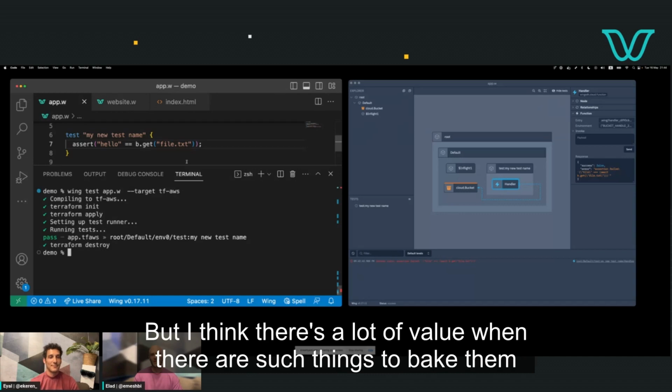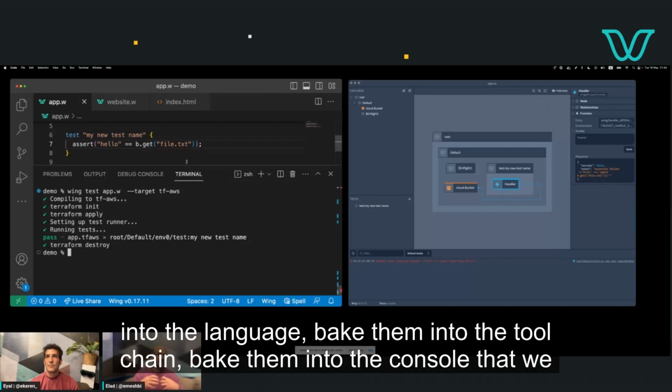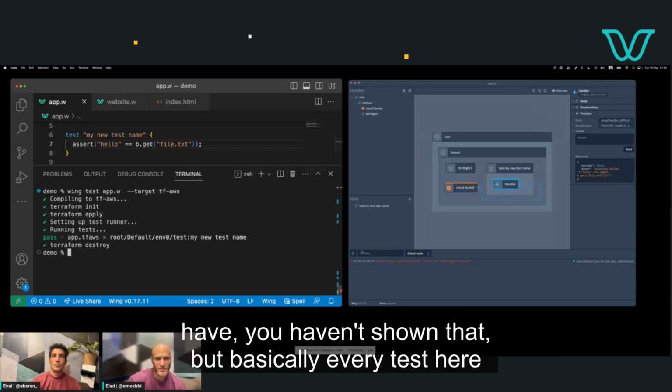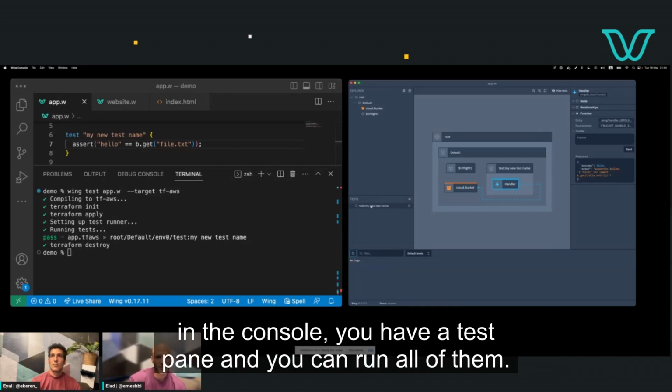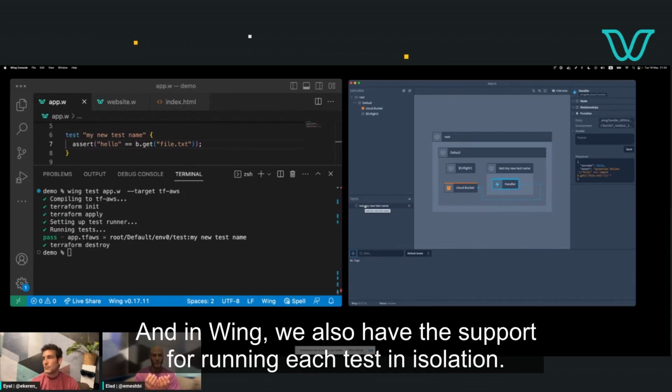But I think there's a lot of value when there are such things to bake them into the language, bake them into the tool chain, bake them into the console that we have. You haven't shown that, but basically every test here in the console, you have a test pane and you can run all of them. And in Wing we also have support for running each test in isolation.